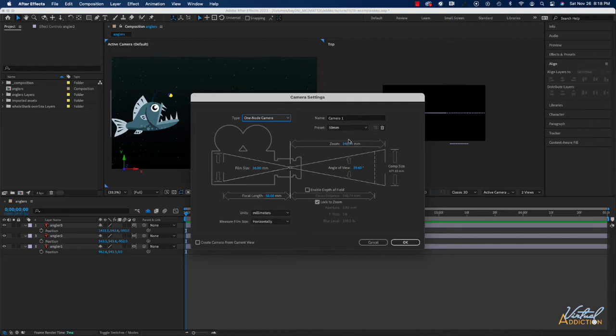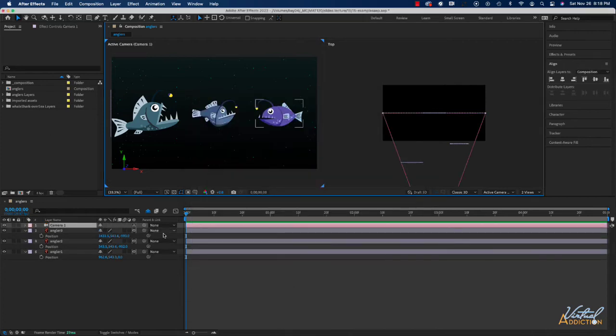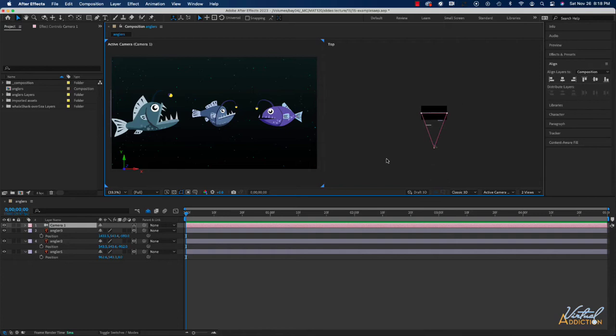It's going to be a little bit easier for me just to show you this. So I'm just going to use these default settings and I'll go ahead and click OK. Once we create a camera, you can see we have a new element in our timeline called Camera 1. If we look at our top view, you can see that now I have a camera and I have this cone that's pointing at my composition. That is representing the angle of view. The angle of view is exactly what the name is implying. A wide angle is going to allow you to see a wider view of your composition.